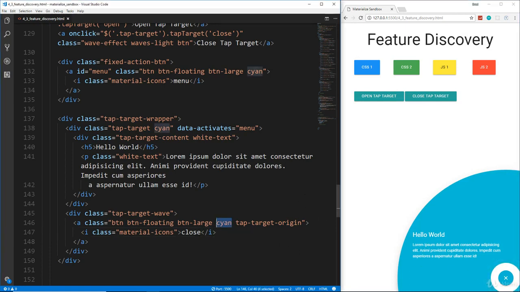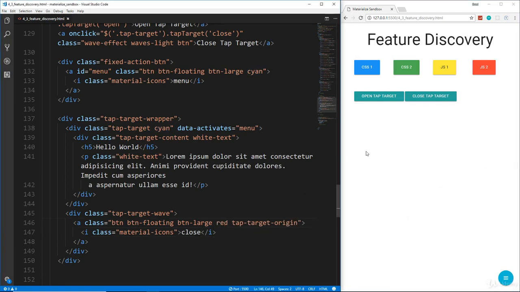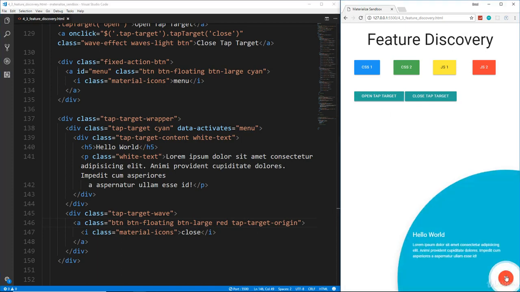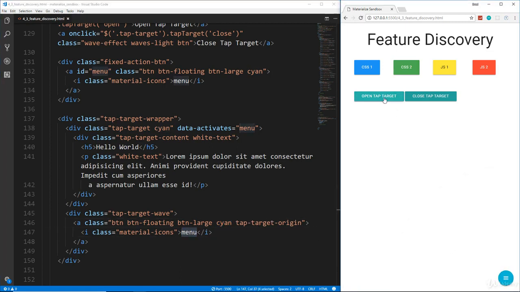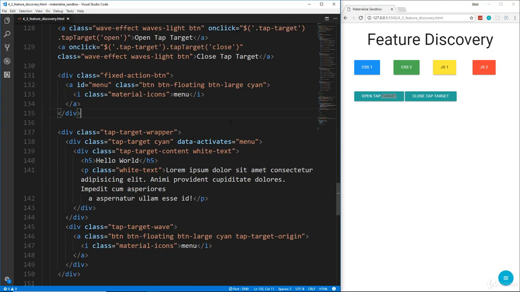If you wanted to change the color, like let's say red, so when we open it, now it turns red. So you can change the open state of the button if you want, or you can just keep it the same. It's completely up to you. But this is the correct markup that actually works, and they don't have this in the documentation.